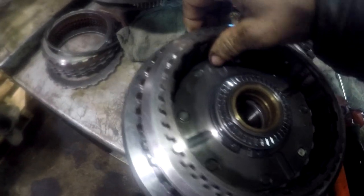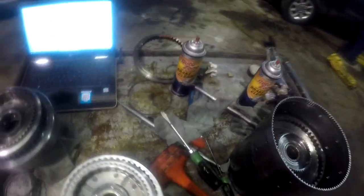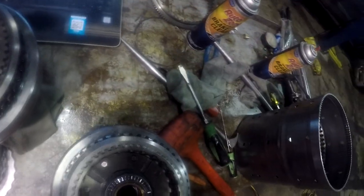Okay, guys, so there it is. You can't even see the snap ring now. It's locked internally there. So we got that one together. That's another interesting deal. All right, this would just be kind of reversible disassembly.